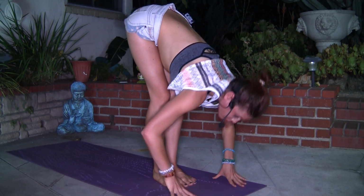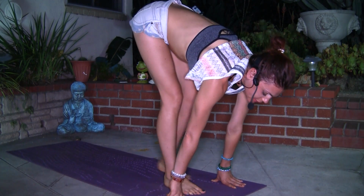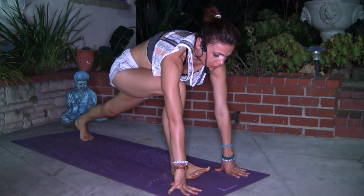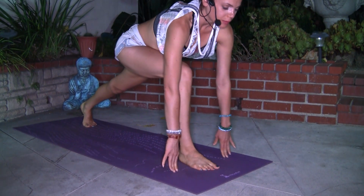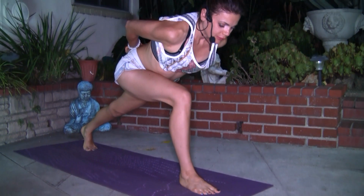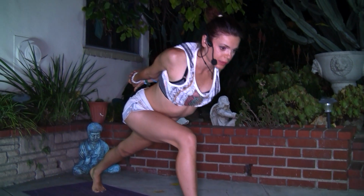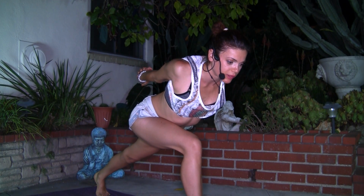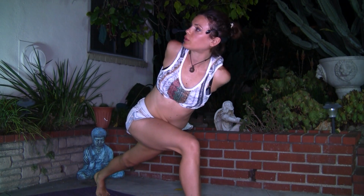Hands on the floor, look ahead of you. Take your left leg all the way back, and we're gonna keep the chest parallel to the floor, hovering over the right leg. Hold here, keep alignment. Clasp your hands behind you, shoulders rolling away from the ears. Open the right shoulder up, twist.